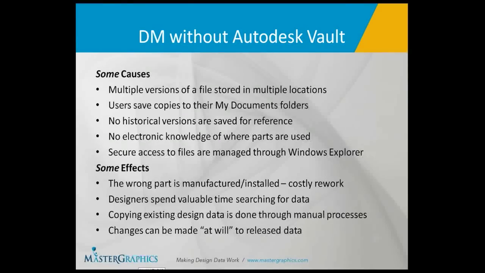Some other things we have is secure access to files. Sometimes files are managed through Windows Explorer, and Windows Explorer is not the best mechanism for managing your data. Really, a DM application that has secure access, maybe even folder level access to files, restricts access to the individuals that need to view that data. Some of the effects that can be caused by those above comments would be maybe the wrong part is manufactured or potentially installed in a machine. That could be some costly rework that could be generated from that situation.